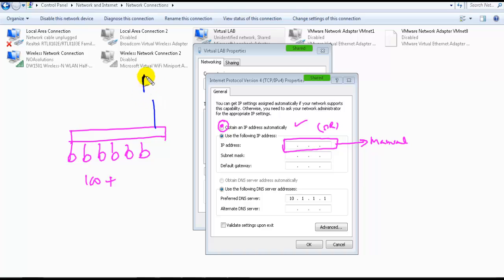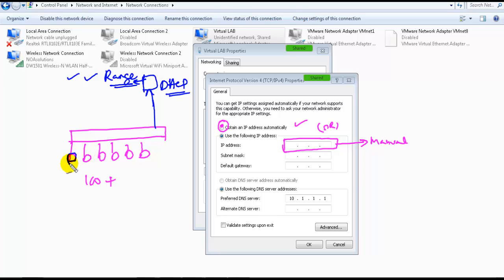So instead we connect a device called a DHCP server. Probably it will be running some kind of server operating system, maybe Microsoft or Linux, and we need to configure the DHCP server here. DHCP configuration is beyond the scope of your CCNA exams, but just to understand the concept: in DHCP we define the range of IP addresses, like what is the starting IP and what is the ending IP. We define the complete range of addresses, and then we ask our clients to get the IP address automatically.